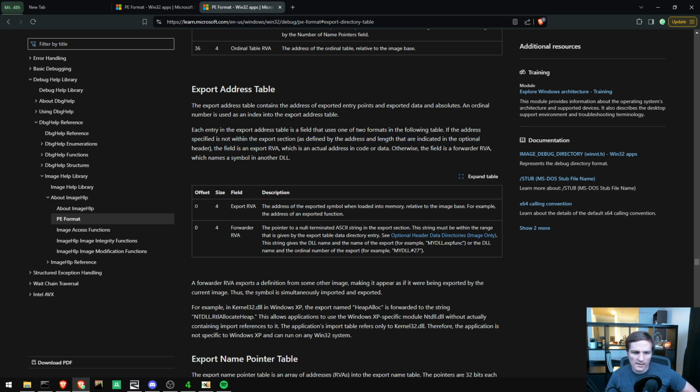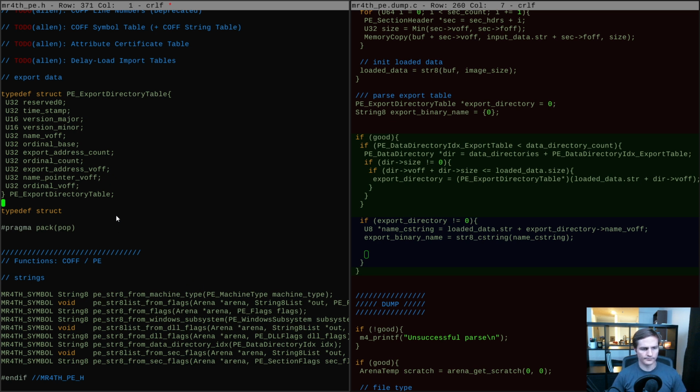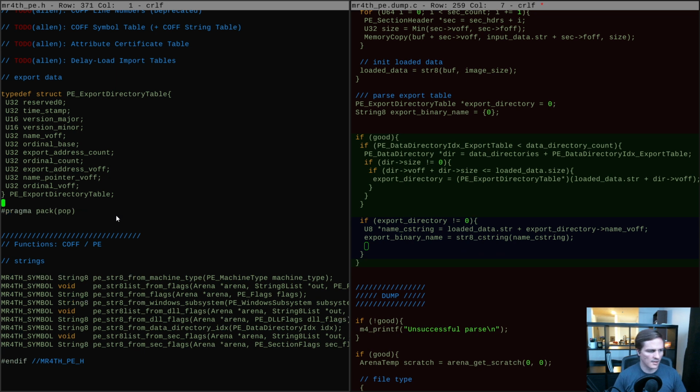So these, it's like a union. I get it. So each of these is a 32-bit offset. Like this, right? But there's nothing special or unique about it. It's just a bunch of U32s.